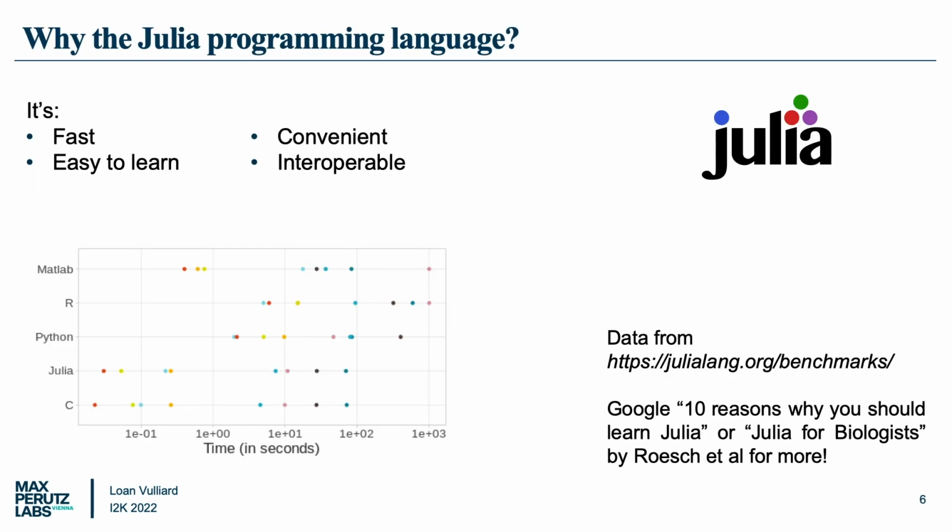This is a Julia package, and you might not be familiar with this programming language yet, but we chose it because it's extremely fast and quite convenient. Here I'm just showing you some benchmark data compared to other programming languages, and different tasks are shown with different colors, and the more on the left you are, the faster you are, and Julia is consistently among the fastest programming languages, even comparable to C, but the syntax is much closer to Python or R and much more user-friendly. And if you're curious, you can find more reasons to use Julia here.